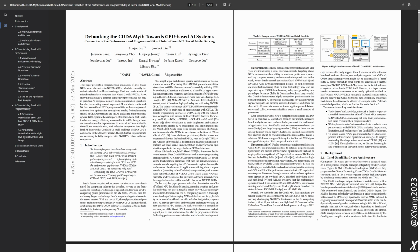But for smaller chunks, less than 256 bytes, Gaudi 2's performance just tanked. Its utilization dropped dramatically, averaging only 15% for accesses of 128 bytes or less, while A100 maintained around 36%. That's a huge difference, like 2.4 times worse for Gaudi. Ouch. So that 256-byte memory granularity really bites here. It seems so. It strongly suggests the A100's memory subsystem, maybe its cache hierarchy or line sizes, is just much better optimized for these fine-grained, random memory accesses. Okay, takeaway number 3.